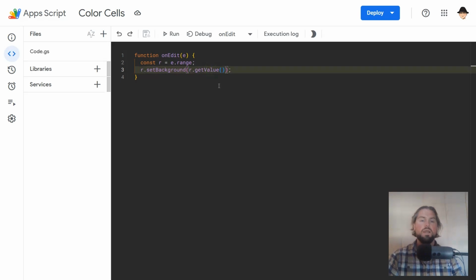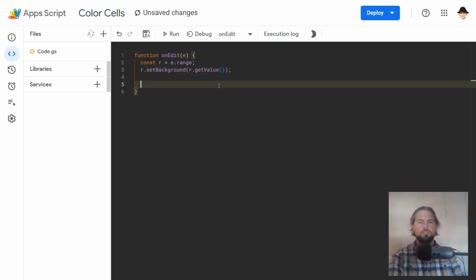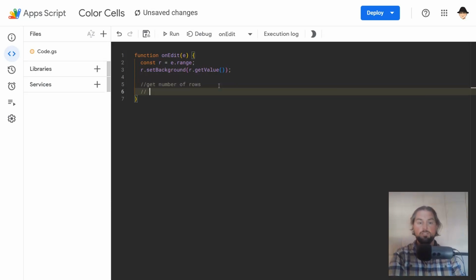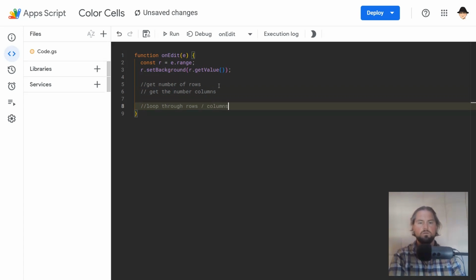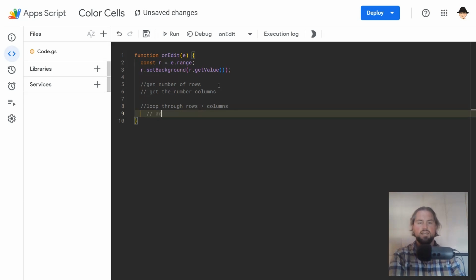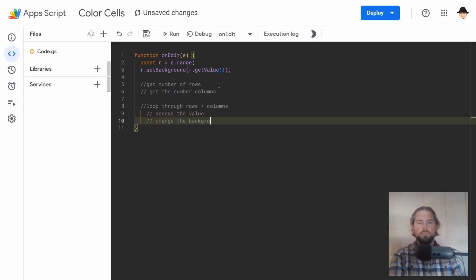So the steps I'm going to do are: get the number of rows in the edited range, get the number of columns in the edited range, then loop through rows and columns. And here we're going to access the value and change the background.